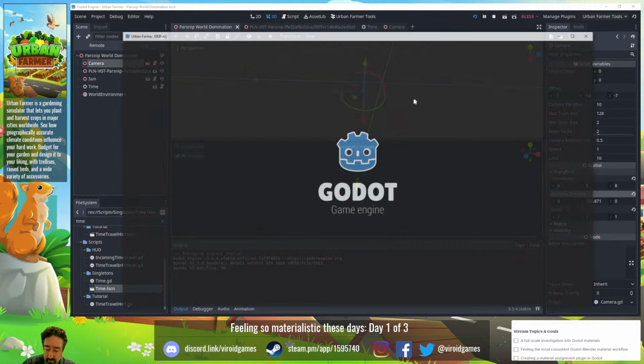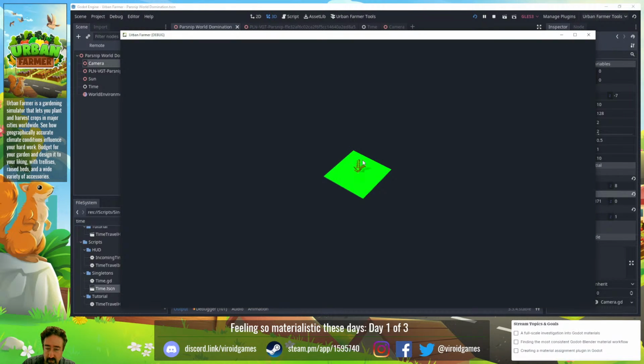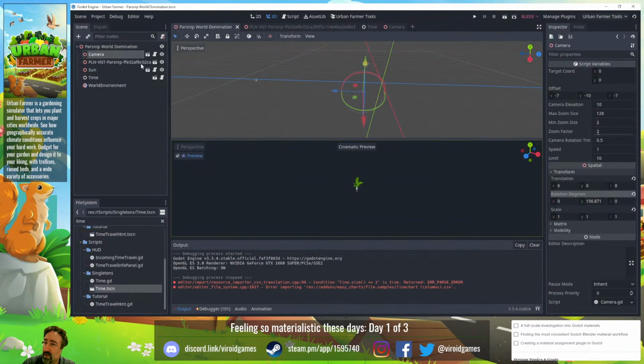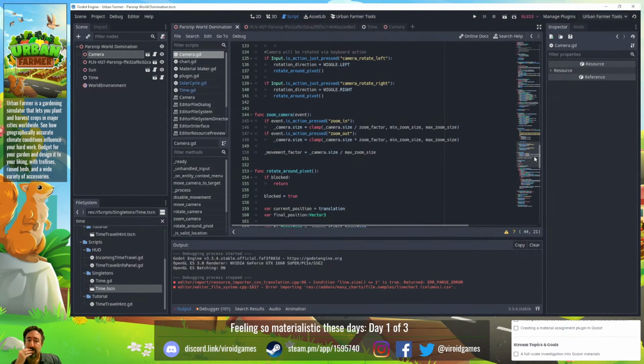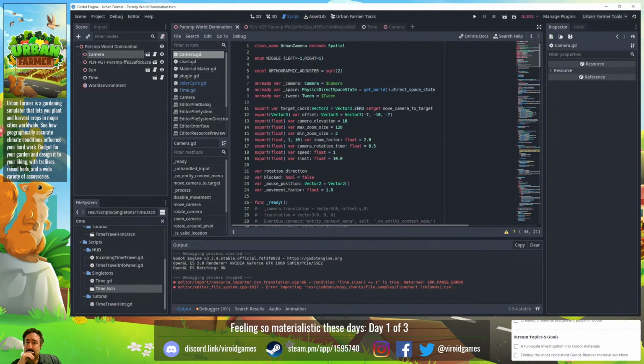Let's see, the zoom is working. That's not working either. I don't think the camera controls are working. I wonder why.